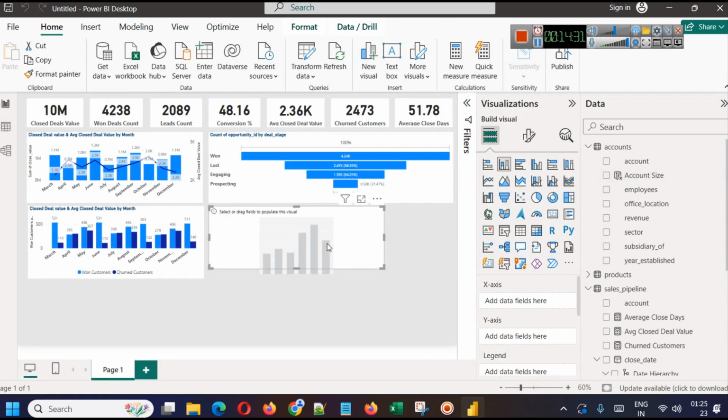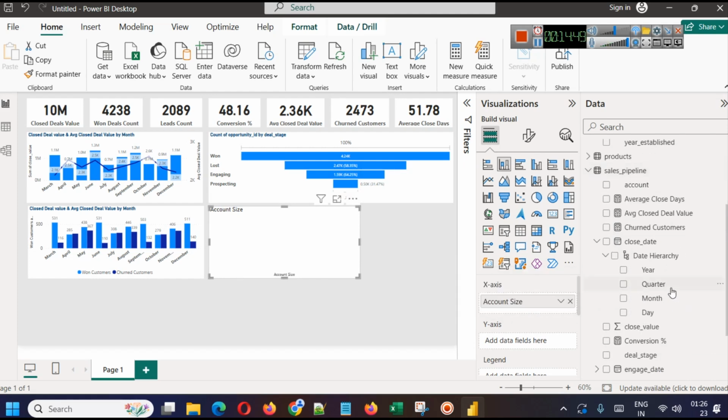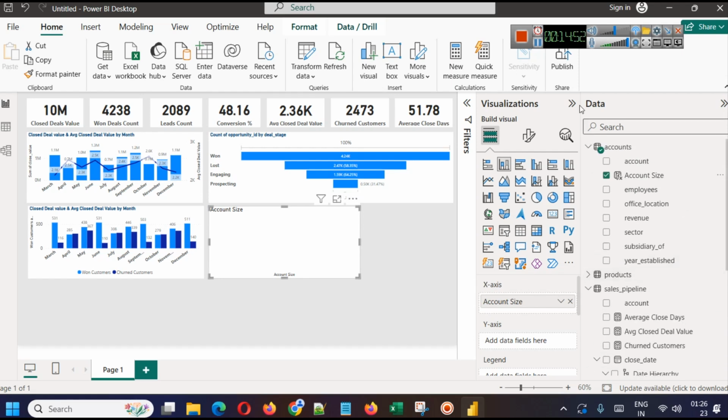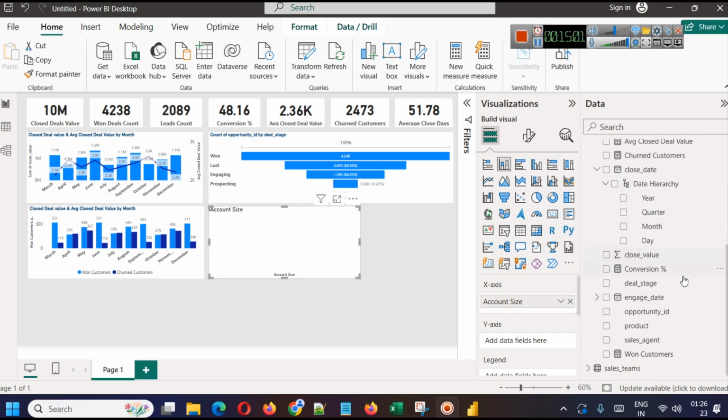And now we can use a simple stacked column chart here, and with the help of that stacked column chart, on the x-axis we can put account size here, and on the y-axis we can see count of those accounts in our pipeline. And you also have churned customers, you also have total number of customers, won customers, so you can see them as well.